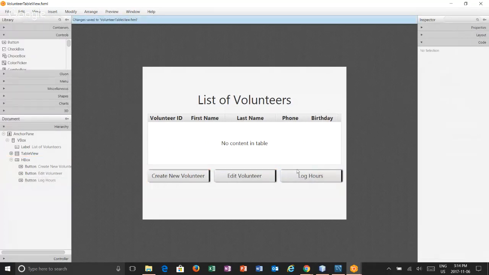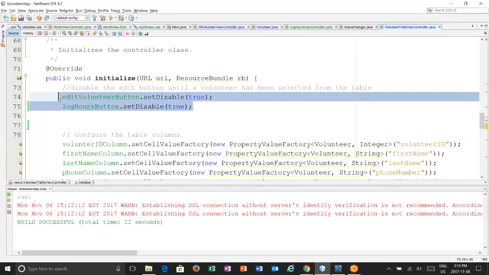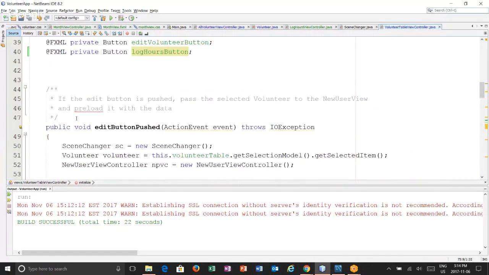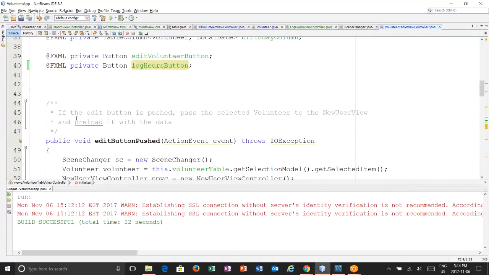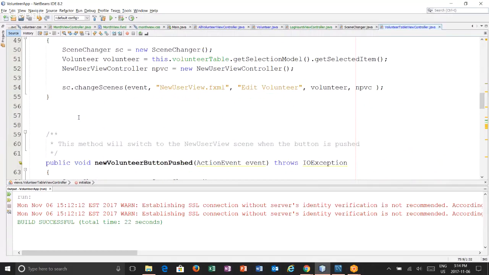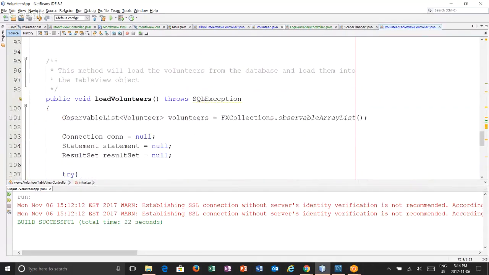Okay, so now this button is connected to our controller. So we disable it to start, and then we had a method if a user was selected. So let's find that.